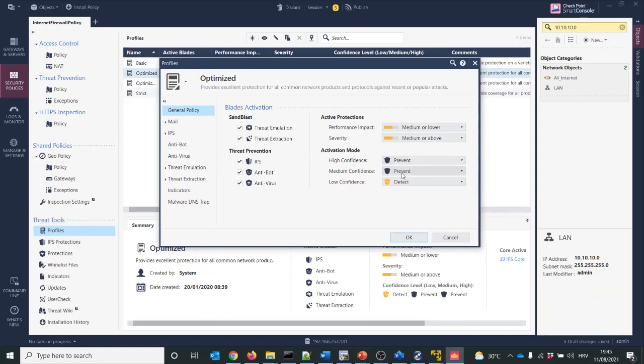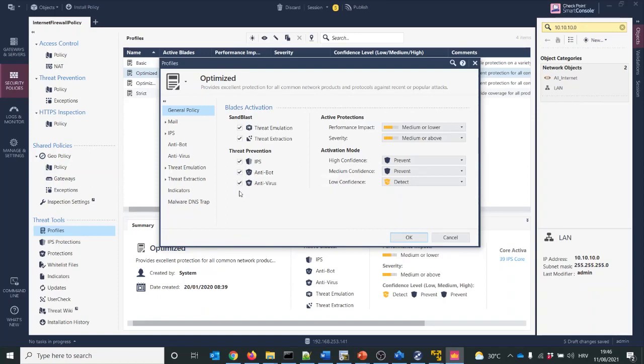Medium confidence as well. The low confidence, these are expected to bring a lot of false positives, just leave to detect. So using this profile, there is significantly less chance that you will break production traffic with the IPS as a result of false positive alarms.